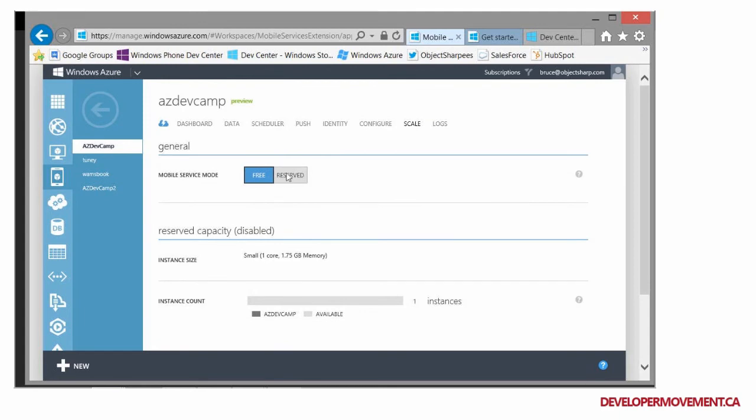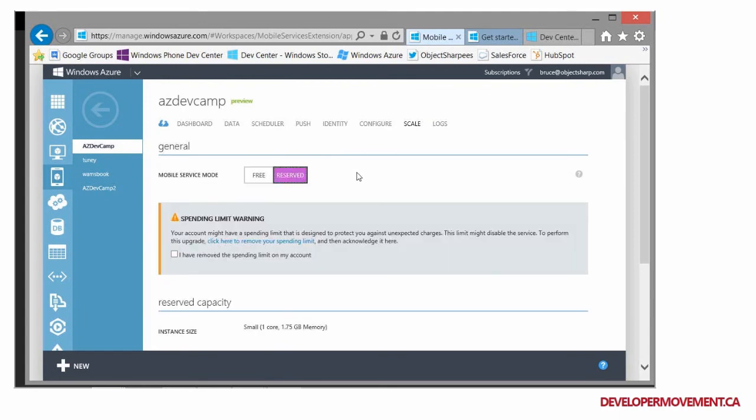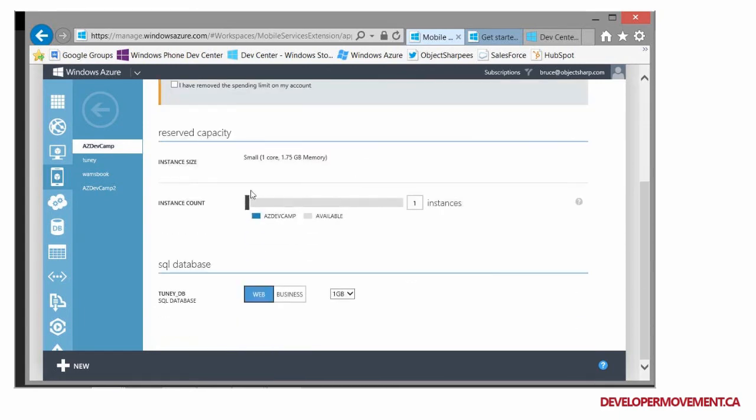That's because I'm in free mode. I get into reserve mode. I can now crank this value up, crank the number of cores up, so I can have either one machine that's beefier, or smaller but many machines to handle the load, and the load balancing is done across all of that. On my database side, I've got the same functionality.